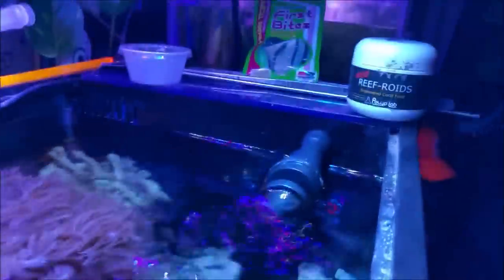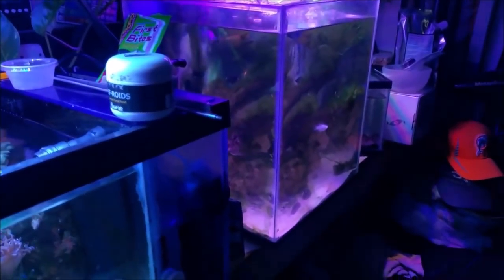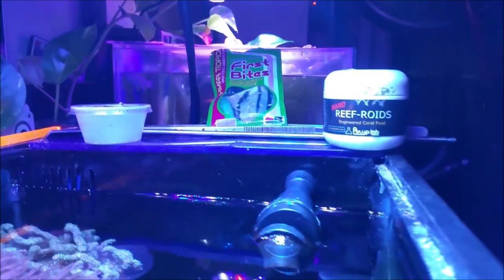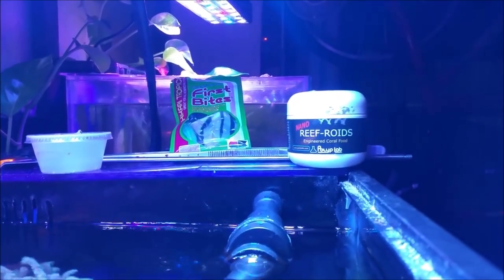And another thing that I had to talk about is what you feed the coral. As you know, I have the Molly tank over there, which is super grown with algae and stuff. They've been living off of that. And I feed my fry the first bites. And let me just pause so I can show you what I'm talking about.